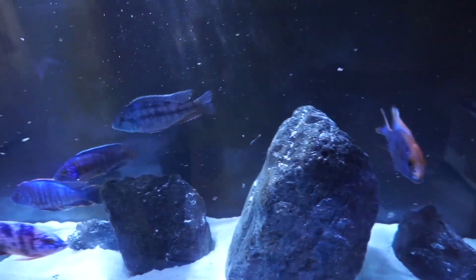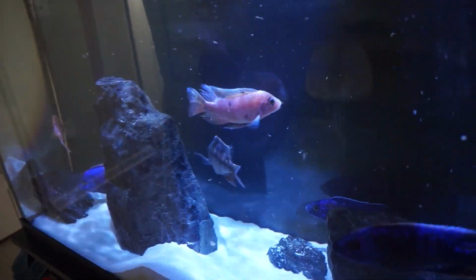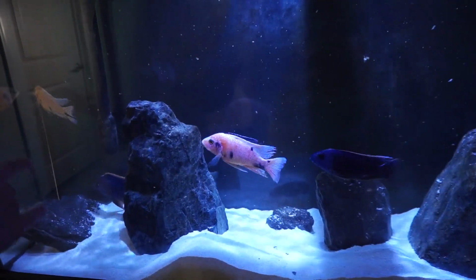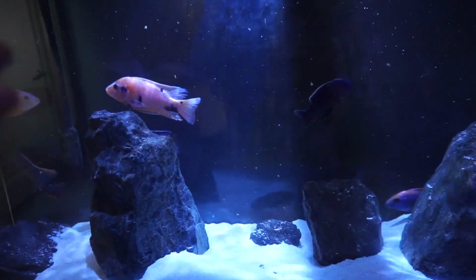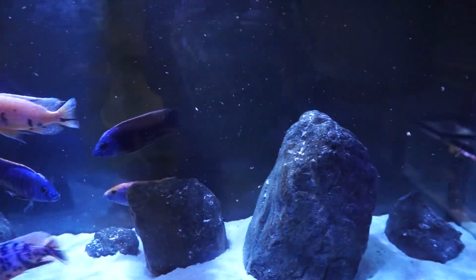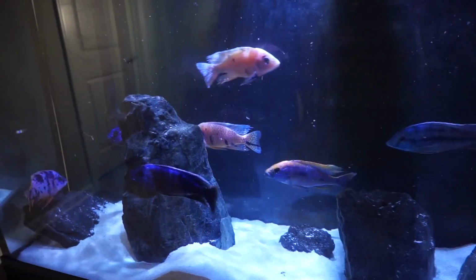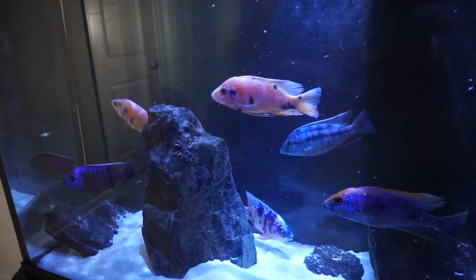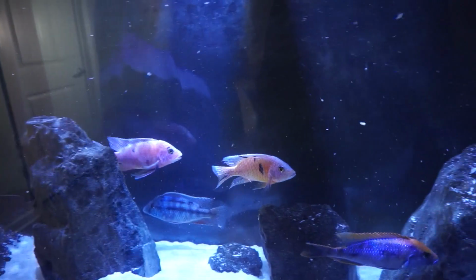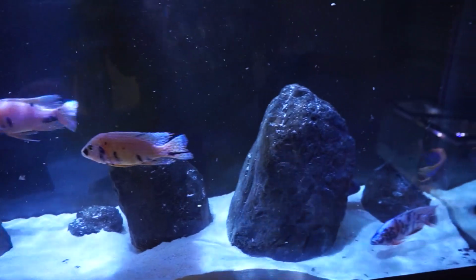And what's also good about this tank is you can see out of all the fish I showed you, all their fins are perfect. The cichlids, the only one that chases the fish around a little bit is the big guy, just to let everybody know who's boss of the tank. But there are no nip fins. Everybody's good. You can see their fins. I showed you all of them pretty much individually, and they don't really bite each other or anything like that. So that is a good sign right there as well. And there's really no aggression in this tank, just besides a little bit of chasing, but that's kind of how cichlids are. So that's really good.